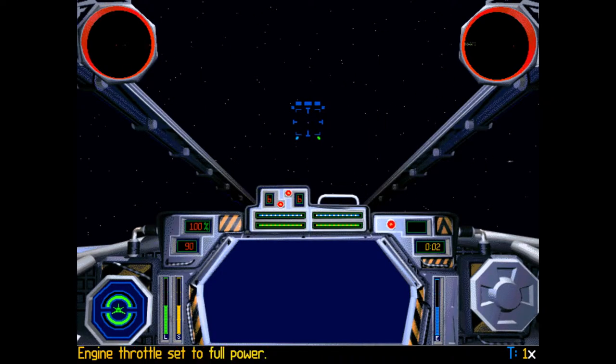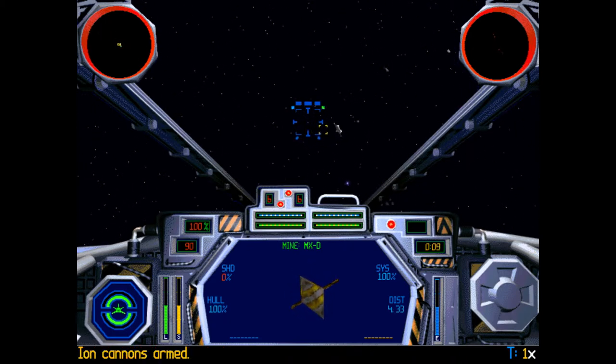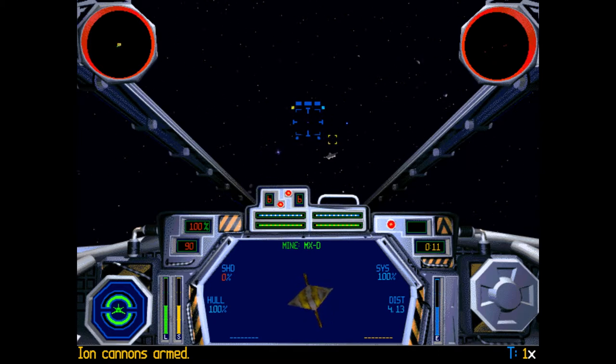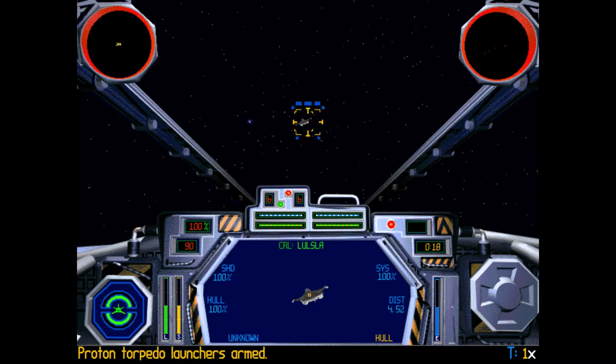All right, let's take out this dude. Maybe. There's the cruiser Lulzler. The rebels can't escape now. Okay, let's take out the mines. Transport Sigma, beginning attack on the cruiser. All right. Here's how we take out the mines. Ion cannons. Now. Let's unload all of our torpedoes first at the thing.